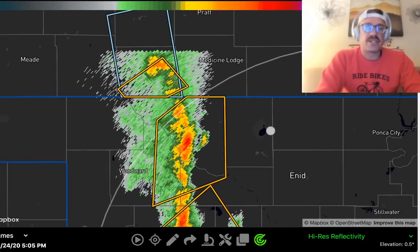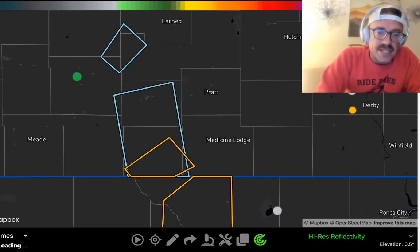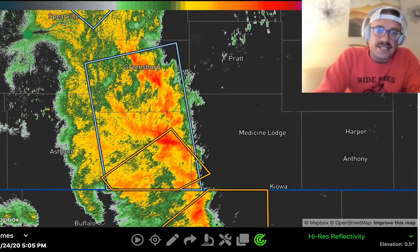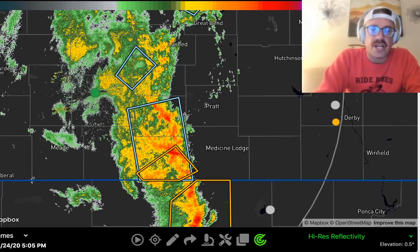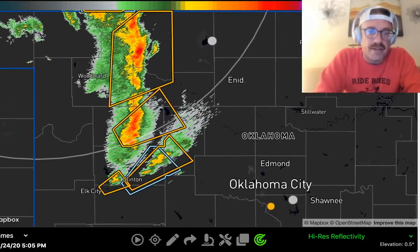And even that severe thunderstorm warning to the west of Medicine Lodge, still in southwestern Kansas, is happening. There's a lot of lift for this upper level system, this ski jump punching into the southern plains. This 850 low, though, was oriented from the southwest to northeast and is just now starting to close off. It was forecast to do that at about 0Z, 23Z to 0Z. That's when I anticipated that to happen.